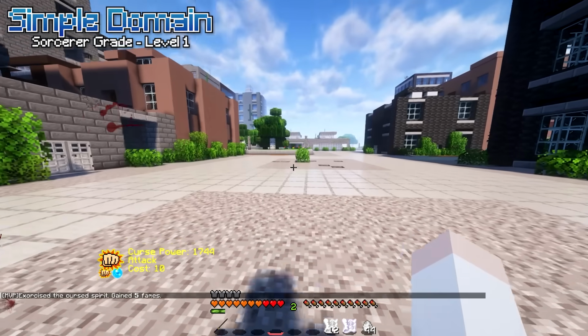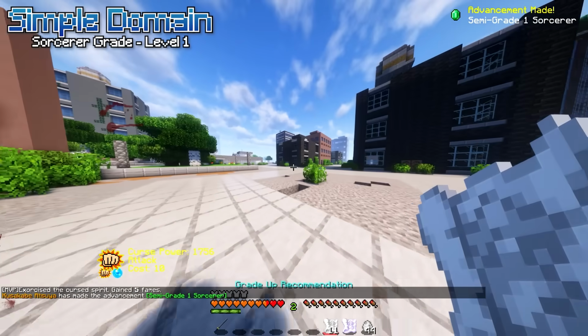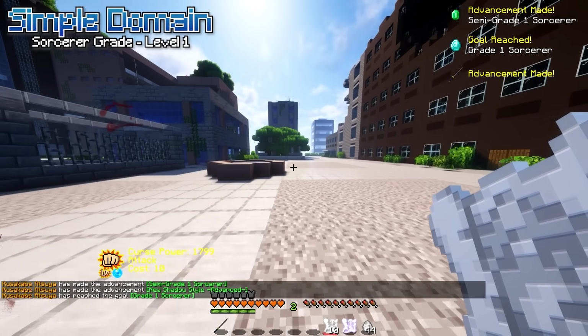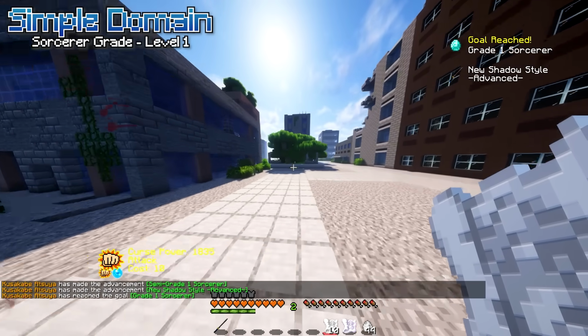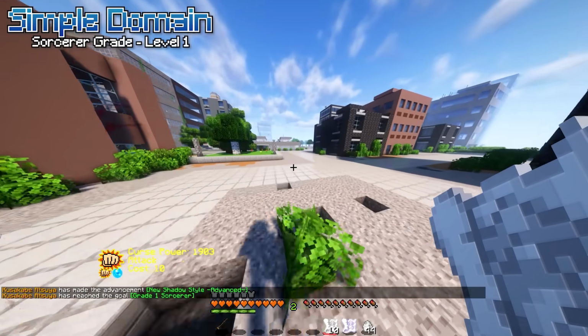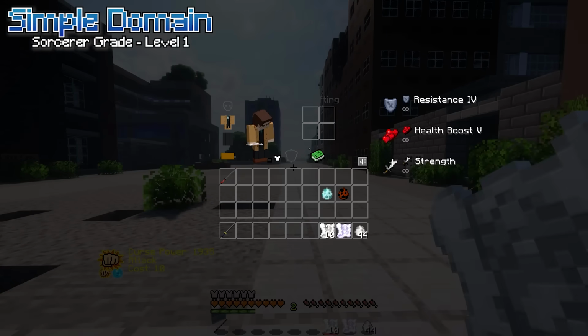Again, let's keep on leveling ourselves up. So next we got semi grade 1, and then finally grade 1 sorcerer. So this is the maximum upgrade you can get on your new shadow style. So yeah, even if you get special grade, you don't get any new moves. So this is where the limit is at.